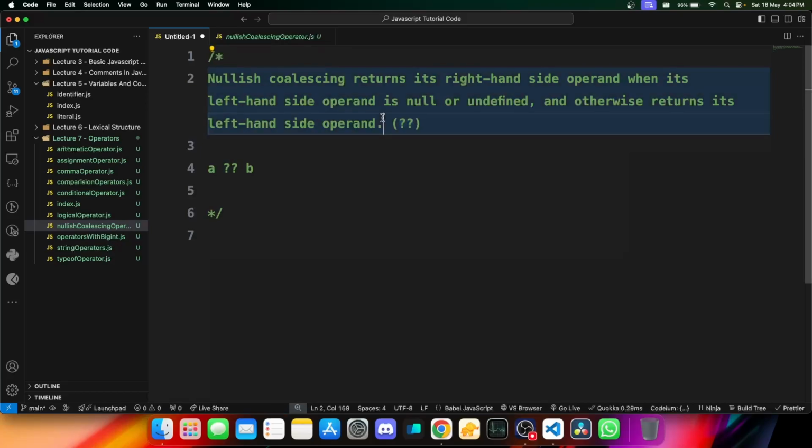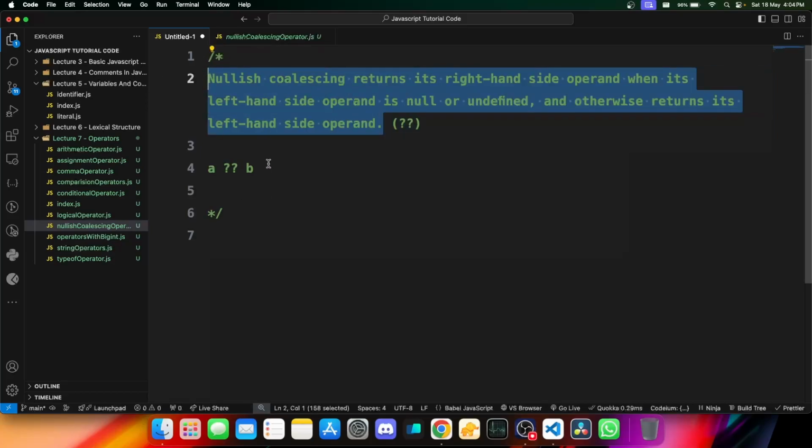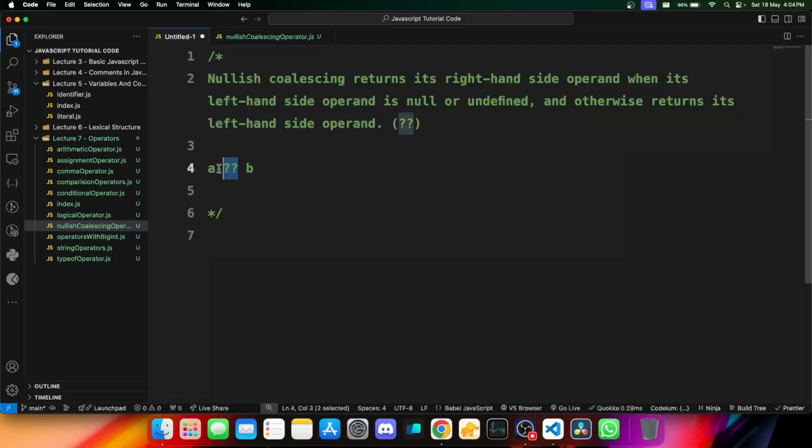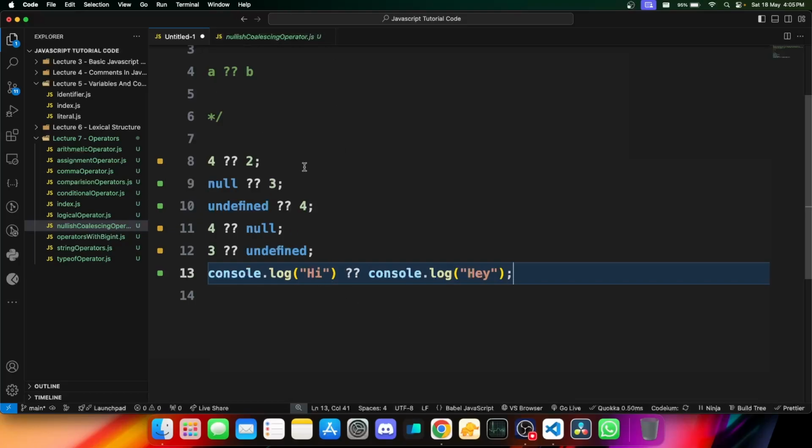Now, I know this might be confusing for you, but let me show you with an example. And by the way, this is how it can be used. You can see this nullish coalescing, and on the left side there's an operand, and on the right side there's an operand. So it's obviously a binary operator, and it's a kind of logical operator, by the way. Okay, so let's first of all start with this one.